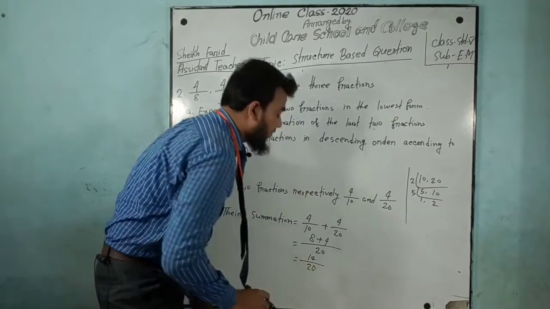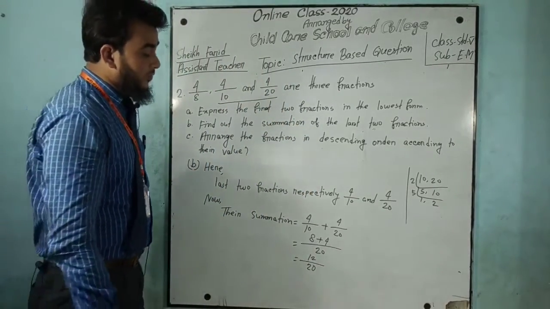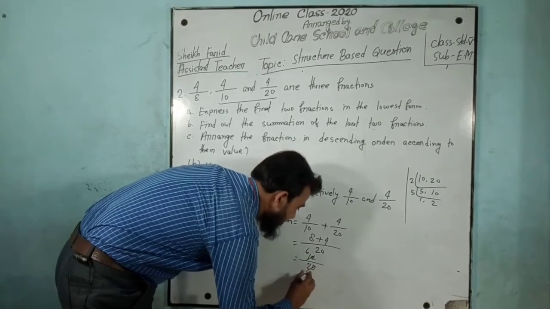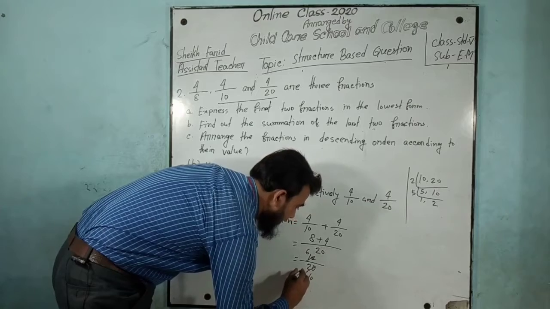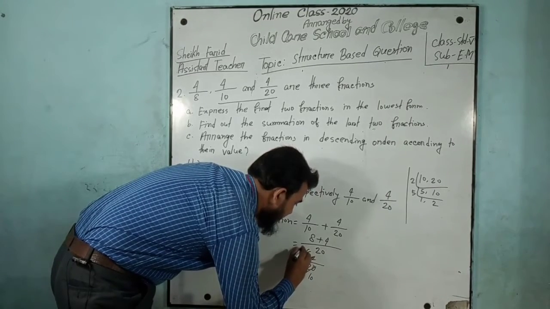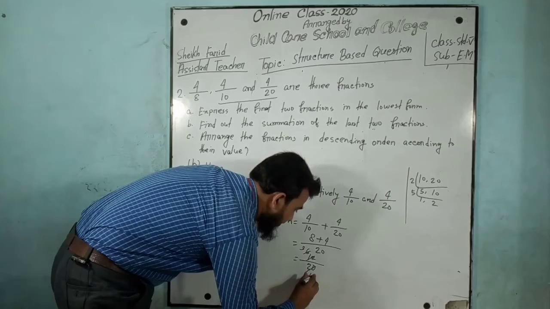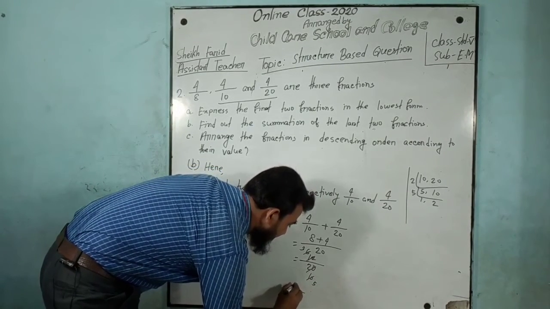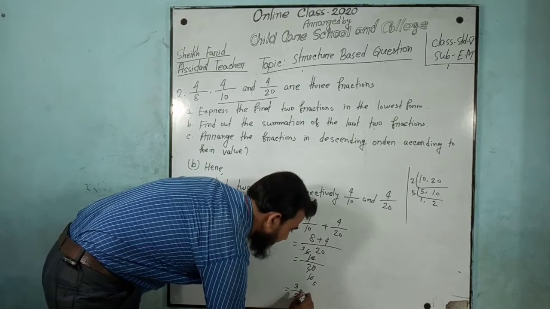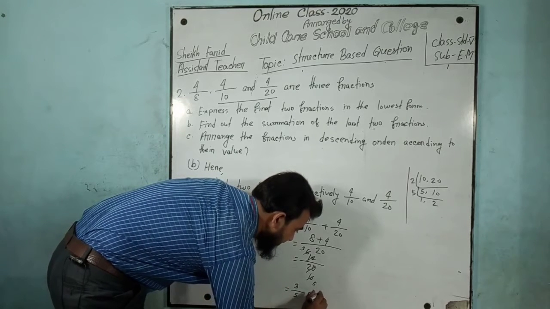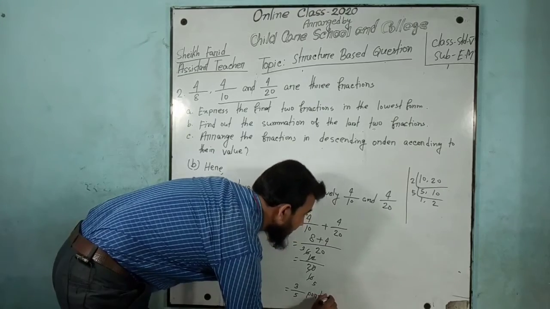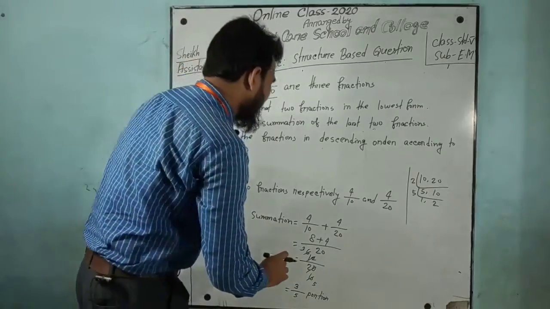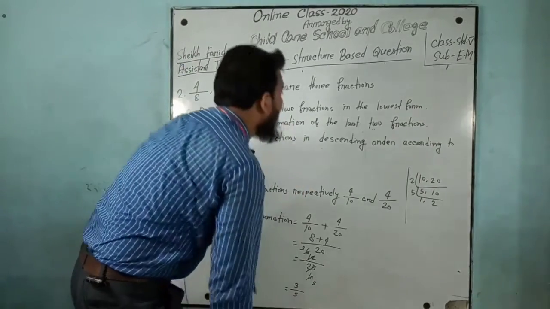And if you calculate the denominator LCM, if you divide this by 2, it will be 6. If you divide this by 2, it will be 10. Again we can divide, if you divide this by 2, it will be 3. If you divide this by 2, it will be 5. So at last we get 3 by 5. Okay, 3 by 5, so the detailed portion is not needed here.